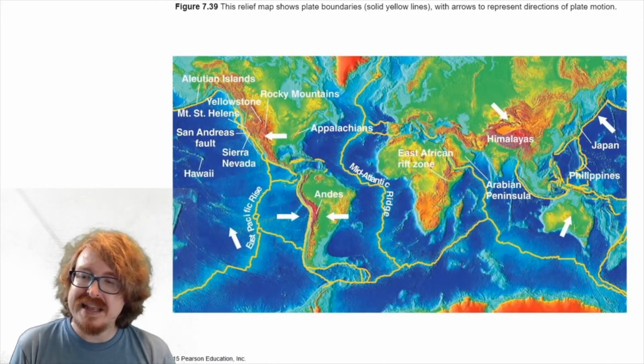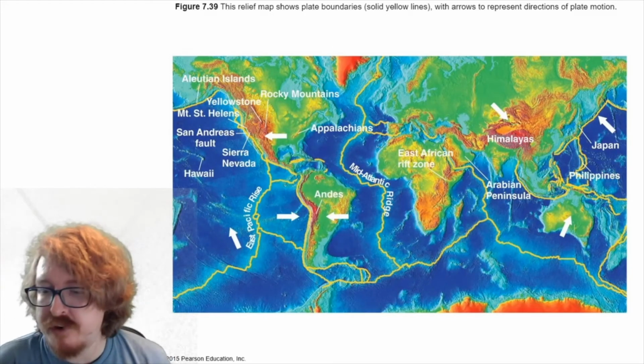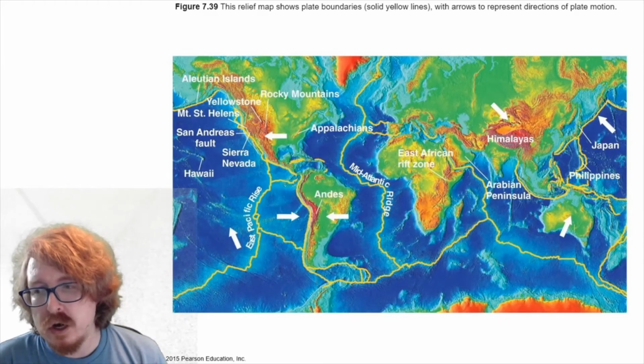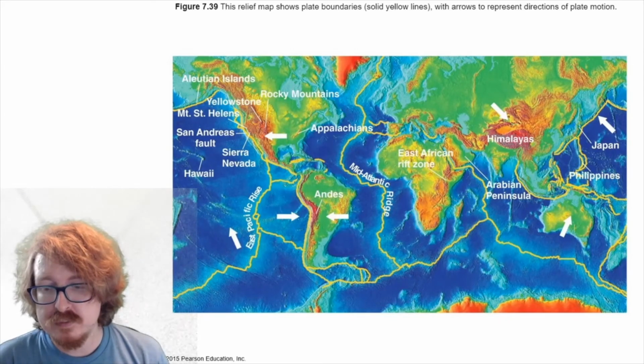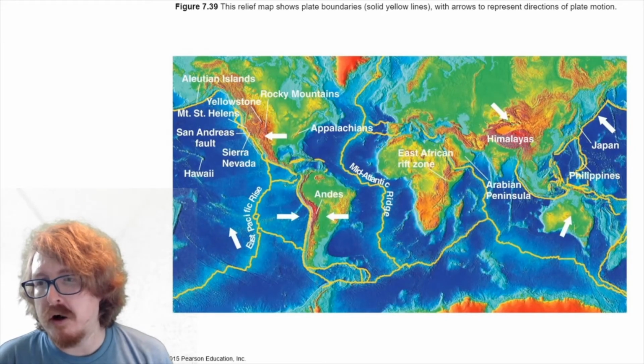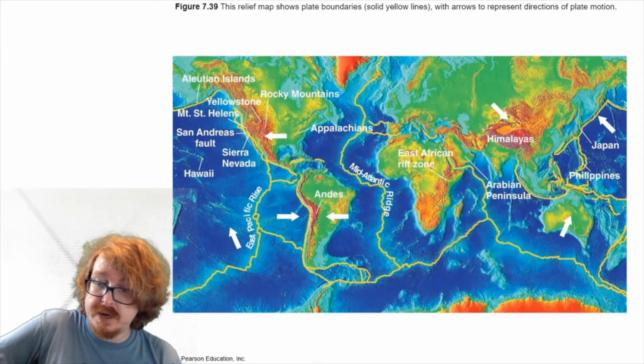Now, what's making them move around? Oh, yes, somebody asked about fault lines. Fault lines, these yellow lines right here, are along the edges of the plates. Yes, yes. So you probably have heard of the fault lines along the coast of California. That's because California is on the edge of plates. Okay, good question there.